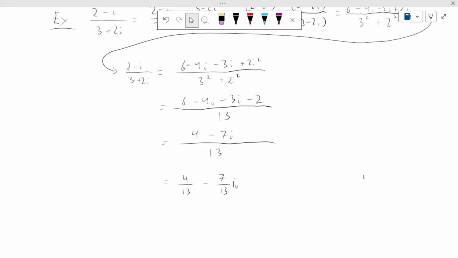Now, it's important that you express all of your answers in standard form because they're going to ask for it in standard form. Let's say that you wrote 4 over 13 minus 7i over 13 as your final answer. I think MyLab Math will count this wrong. Yes, it's technically equivalent to what we have over here, but you see that my i is pulled out over here. I want a real number plus a real number times i. So that's the standard form. So this is what you want. And I'm pretty sure MyLab Math will mark it wrong otherwise. Just to let you guys know.